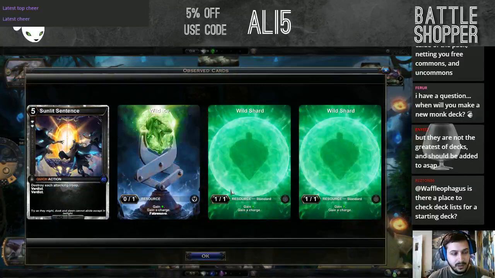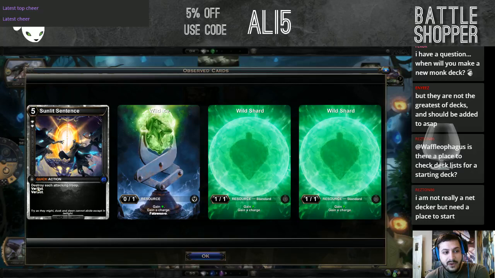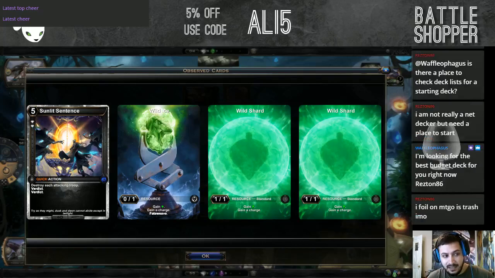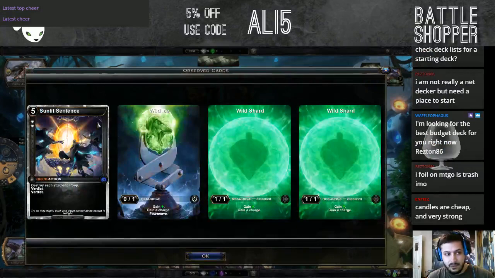The top four: forest, fate weave, forest, or a quick action that says destroy each attacking troop and verdict twice. Verdict is a mechanic where your opponent has to choose between two bad options for them. But I can't cast this unless I control two planes. I think we can get another planes though. So I'm going to take this.